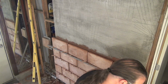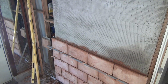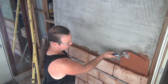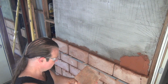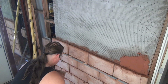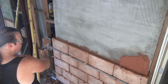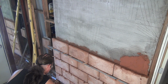Just a little tiny 8x8. And what I'll do is I'll get the back wet. I'm going to butter a little bit of this up with my trowel. I'm trying not to be too sloppy, but you know, it is what it is. Alright, I'm going to take the first one here, damp this since I just squirted it and it already dried. Put some mud on it. Okay, this batch that I mixed up is a little more wet than the last couple batches. The batch that I just whipped up is just going to be enough for one row here. Got a little extra.